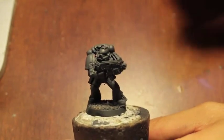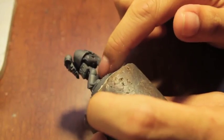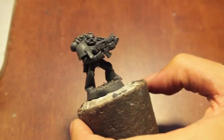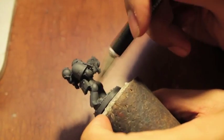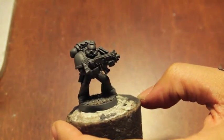So the first thing you're going to do after you build your Space Marines, and let me just tell you a little bit about how I built mine. I wanted to go for a very standard looking Imperial Fist. Maybe this guy could be used as a sergeant or a veteran, but basically I thought, let's just build a regular guy with a bolter.